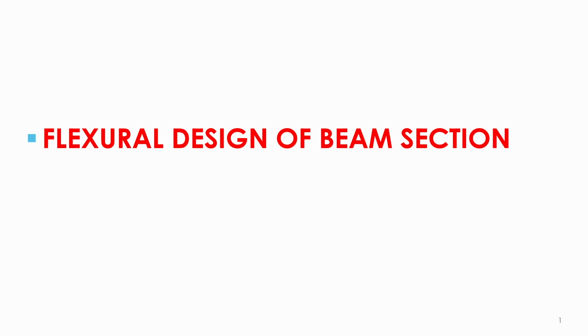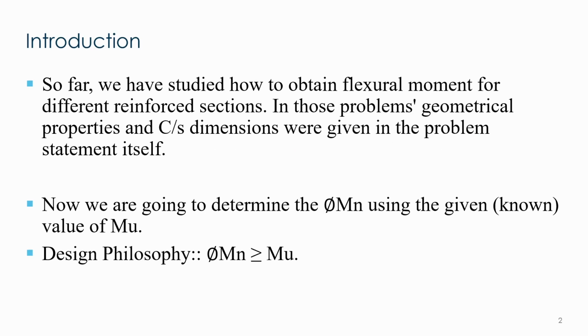Guys, today we will cover flexural design of beam section. What we did before, we determined the moment strength capacity of different cross-section profiles. In this case, we don't have anything except the external load, and we have to determine the cross-section, the area of steel, the number of steel rebars, which type of compressive strength we want to use, the grade of steel, etc. All of this we have to determine on our own.